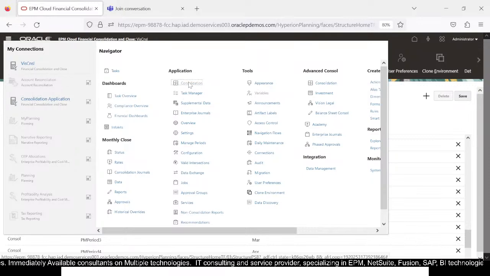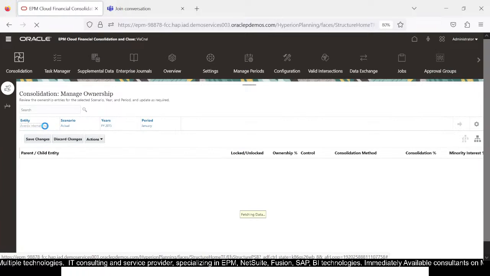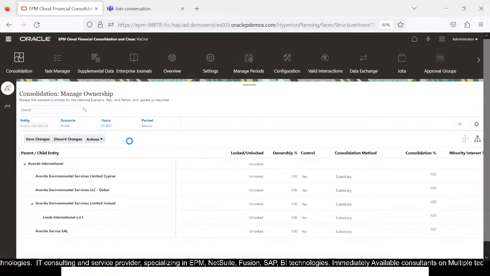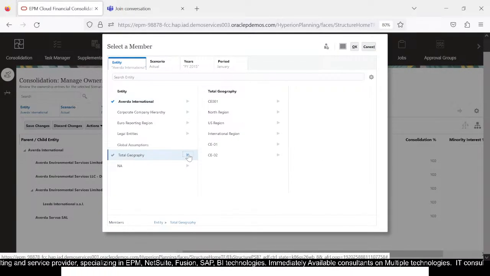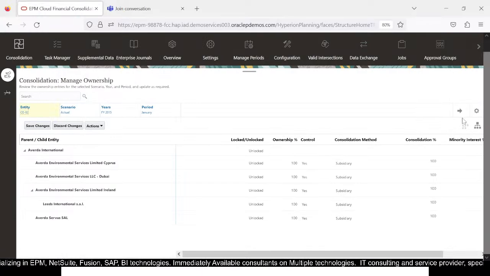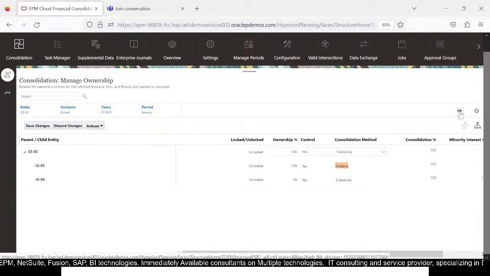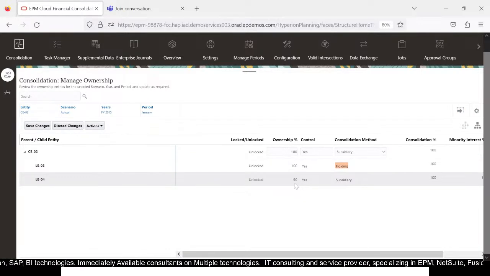For that, first let me define the ownership structure. My parent entity is CE-02. LE03 is the holding entity and it owns 90% shares of LE04.